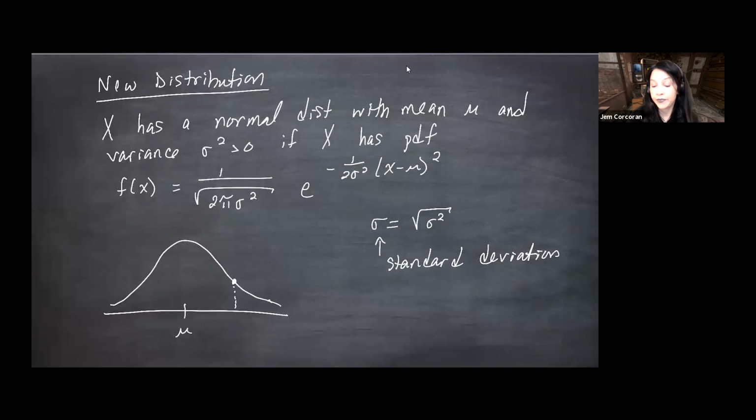For any distribution, the square root of the variance is known as the standard deviation. And usually you want to talk about standard deviation when you want to get back into the units of the problem. So if you're measuring lengths of fish and you return a variance, it comes out in squared units. If you want to get back into the units of the problem, you might look at the square root. But going back to the graph, this point where it changes concavity is 1 standard deviation away from the mean. That's exactly where it goes from concave down to concave up, or concave to convex, or whatever you want to call it.